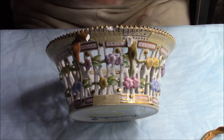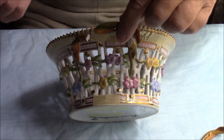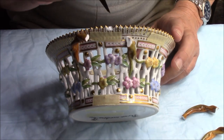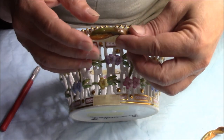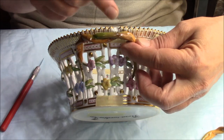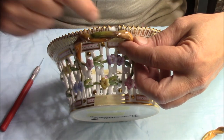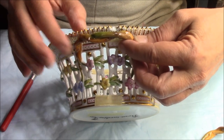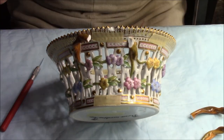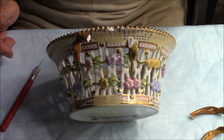Alrighty. So now I have still some pieces of the handles on either side to go in here, but I'm going to leave them off for now. The reason is I have this chip here that needs to be filled and then filed, worked on, and it's just a lot easier to do that than it is to work around this with my tools, because I'll have to get up under here and around there, and it just limits my ability to get my tools in there. So if I leave it off and fill this and smooth it and come back later to bond this in, that will make it easier to work on this.